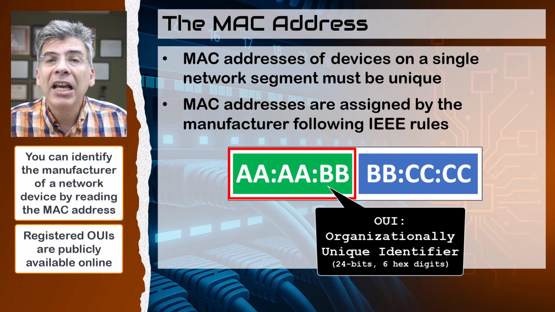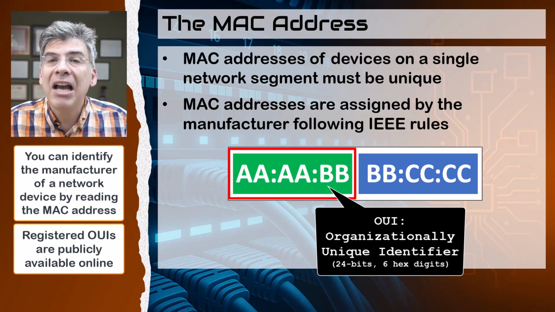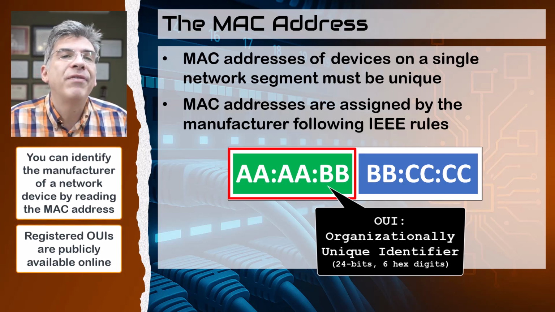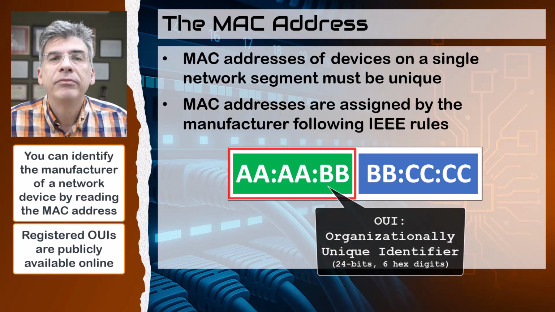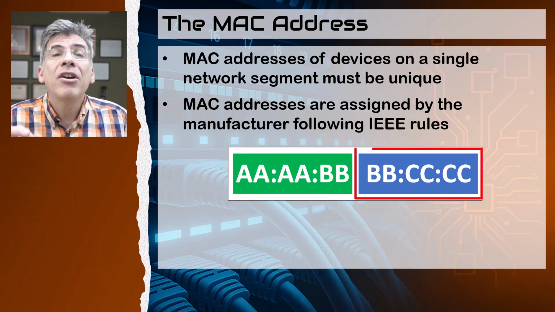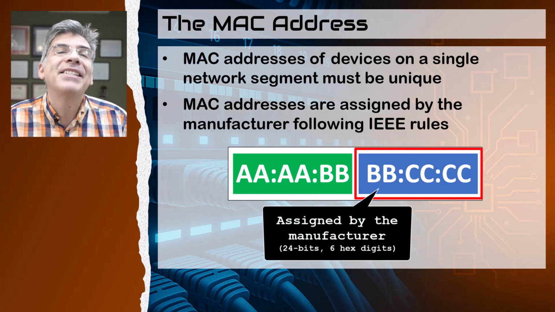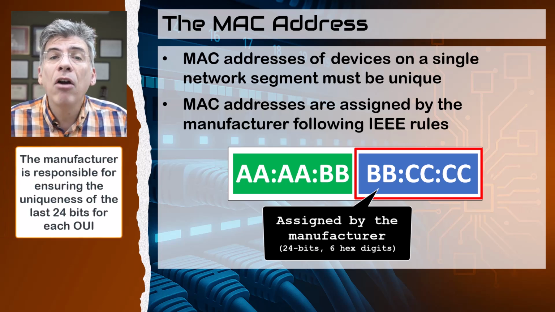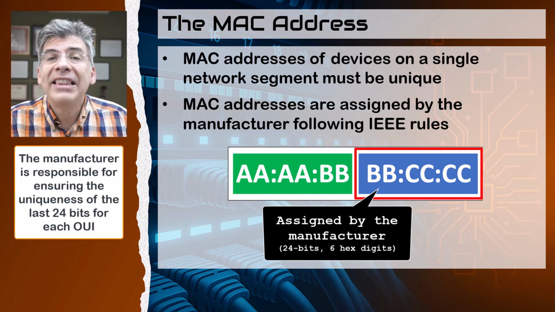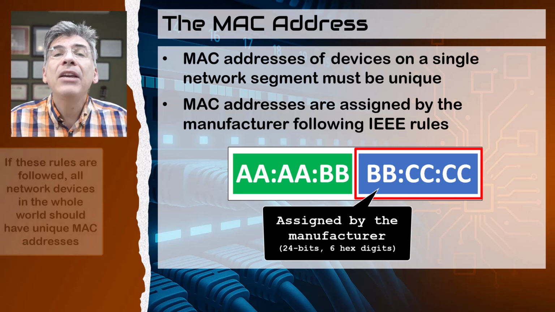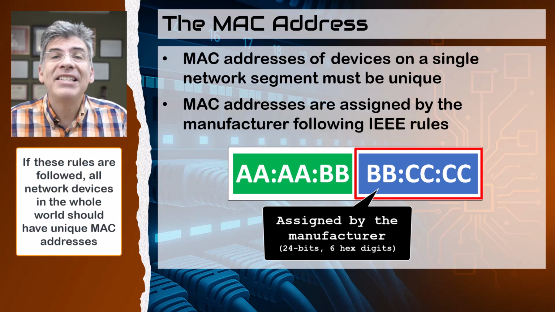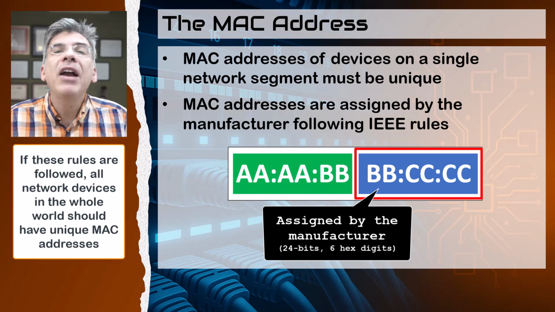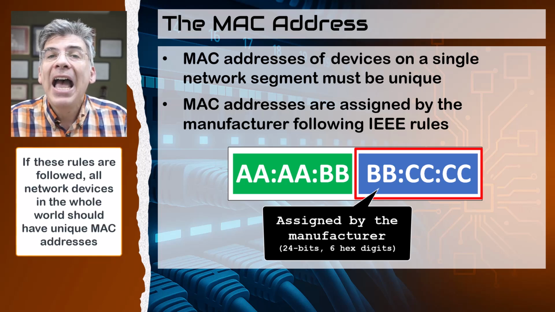There are many online utilities that will allow you to discover the manufacturer of your device based on the MAC address. Now, the last 24 bits are assigned by the manufacturer as they see fit, and they are responsible for making sure that this part is unique for every device they produce. So in theory, no two devices in the whole world should ever have the same MAC address.